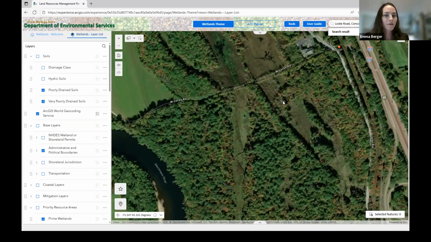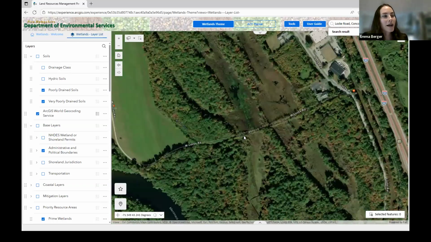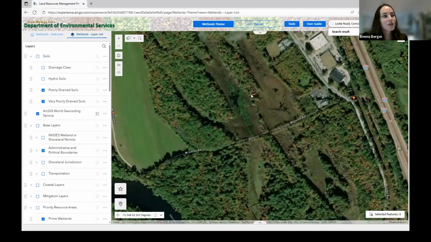The other question was, will you be covering how to format a PDF file that can be used in a report? So I think my question is to this, if I'm understanding correctly, are you asking, is there a way to turn this into a map that you can use?